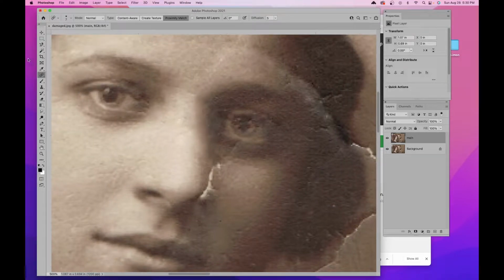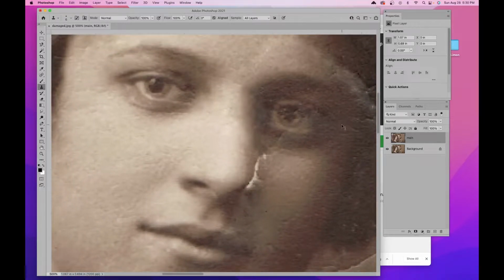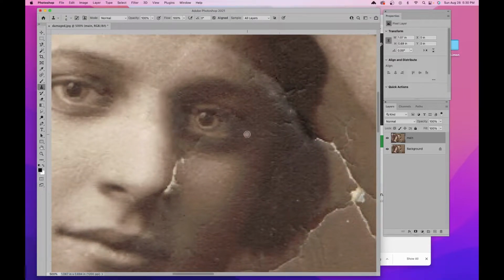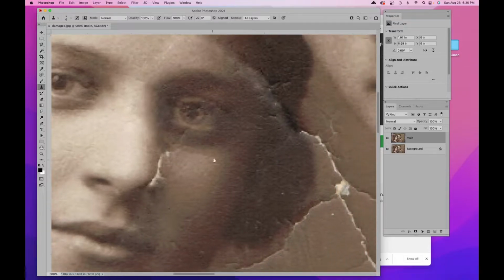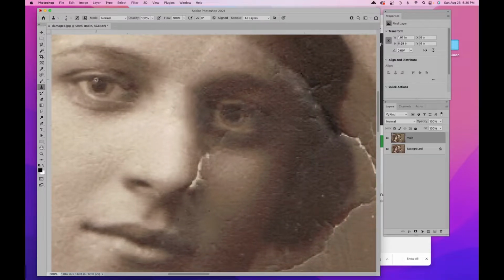Then right here we could clone in a little bit of that eye, of the other eye, so I'll bring some of that in. Yeah, might undo that. Doesn't look too good. I'm just gonna clone a little bit of this iris, the black area of the eye. Trying to make that circle a little bit better. And I am gonna clone the little highlight of the eye and then blend that in.